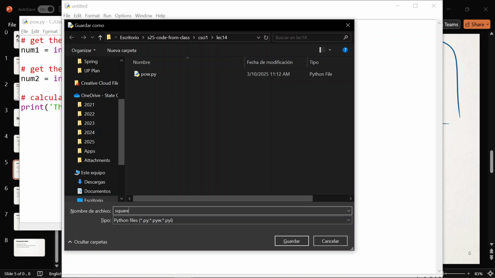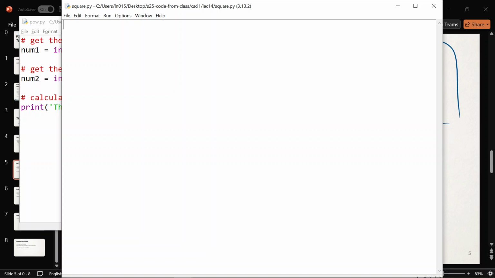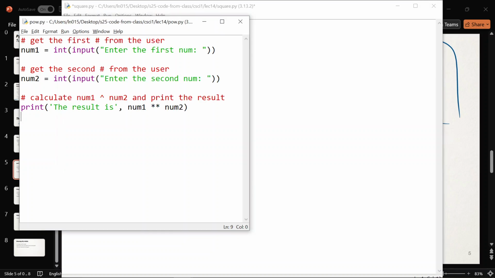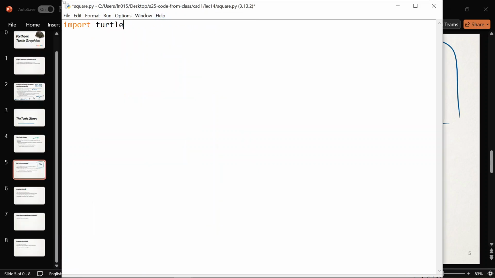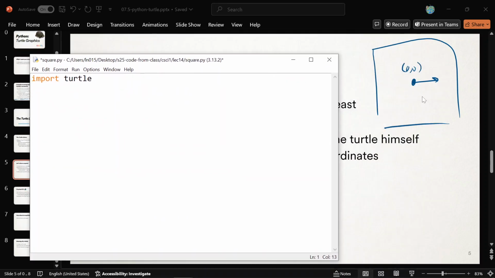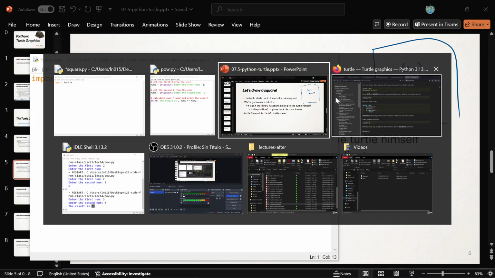Just like the math library issue, if you name your Python file the same name as a library you're trying to import, it will get very confused. So you cannot call your file math.py. You also can't call it turtle.py. Call it anything other than those. Now I'm allowed to say import turtle, and that will give me access to all the turtle library functions. You can look at the page and see what's there. Just to prove to you that he's at 0, 0, let me first print where he lives.